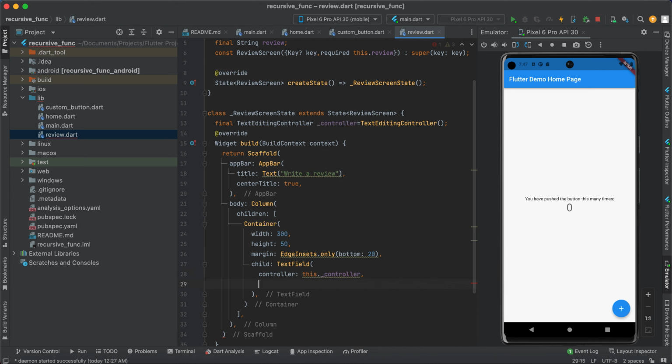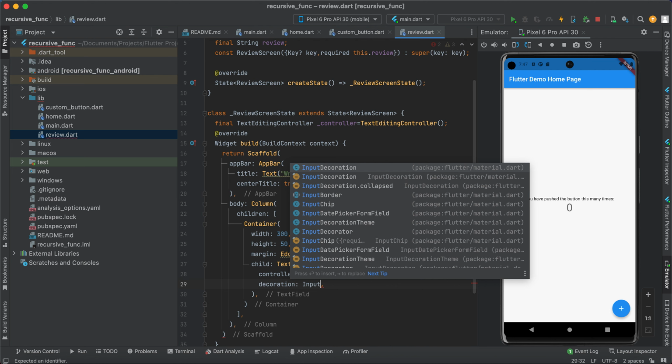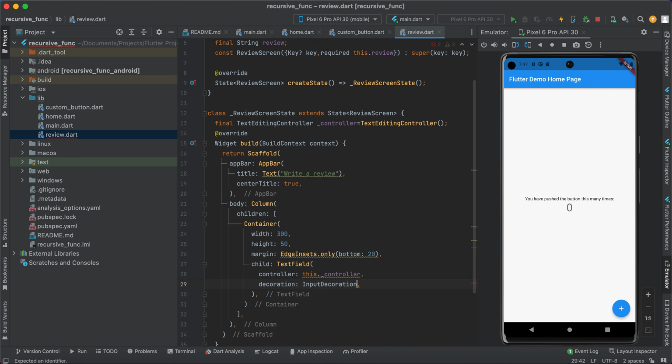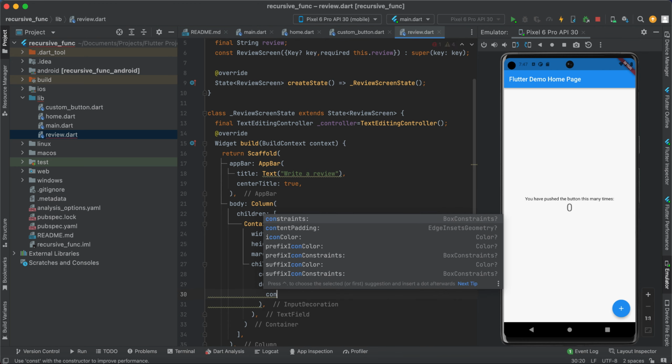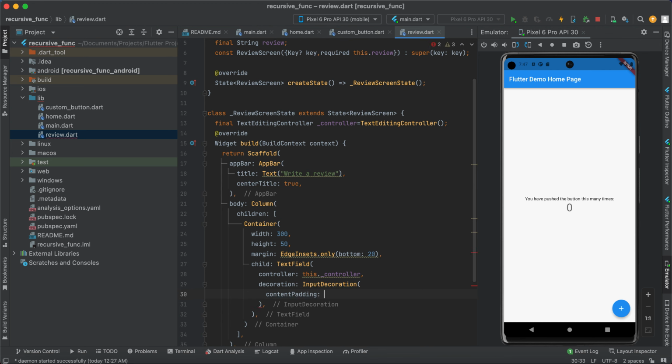Let's give it some decoration here. So I'm going to give some input decoration. Let's give radius to content here, the content that will show in the text field. So let's give it some padding.